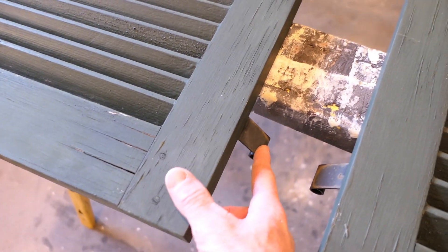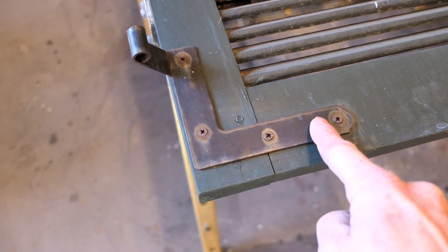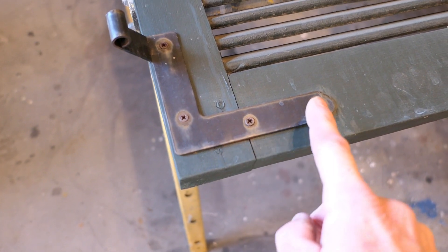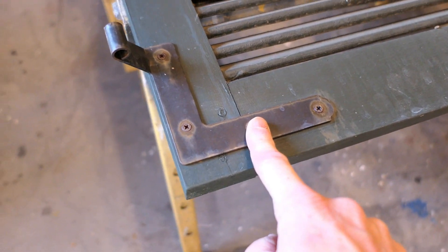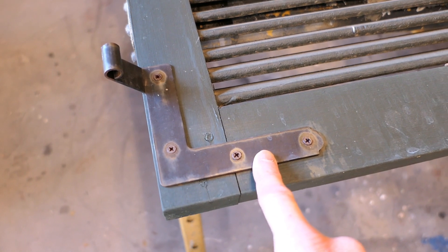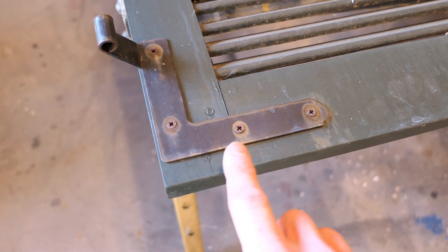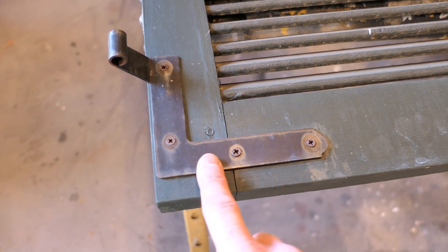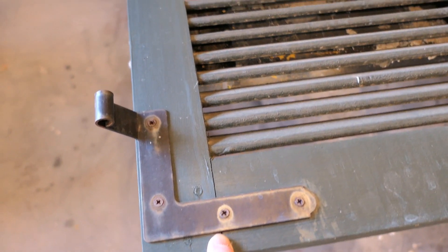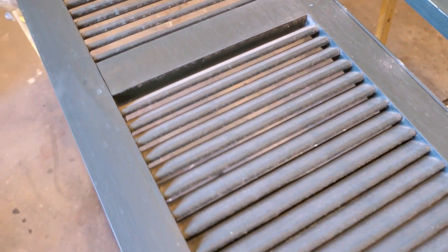Let me turn this shutter over and show you the hardware on the other side, because these are hinged by this piece of hardware right here. When you turn it over, you can see this hinge includes an L-bracket which helps keep everything together. I have two choices: leave it in place and sand it down, then paint the black part first and the green part later, or take them off. That decision will come down to whether removing it will cause more harm than good. On the back side, the wood is in much better shape — less checking — because this side was shaded.